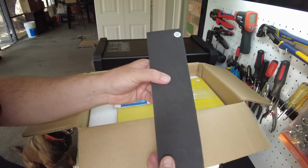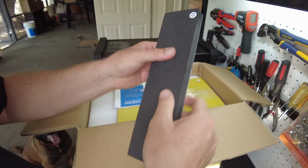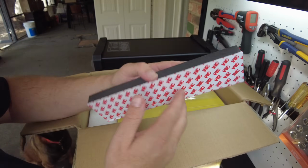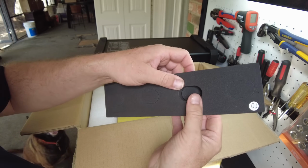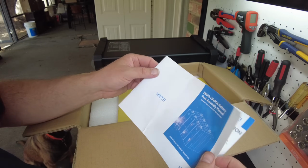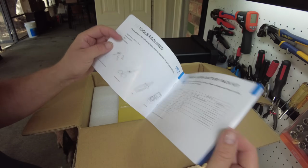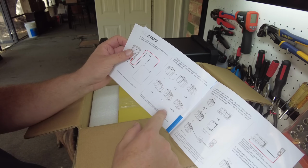We got a piece of foam that has cutouts here, and this I believe is going to be placed on top of the battery cells, and those cutouts will allow the vents to be exposed. We have our assembly manual. So this is already looking like a very good battery kit. Looks very simple, and they're just telling you the steps here to put it all together.